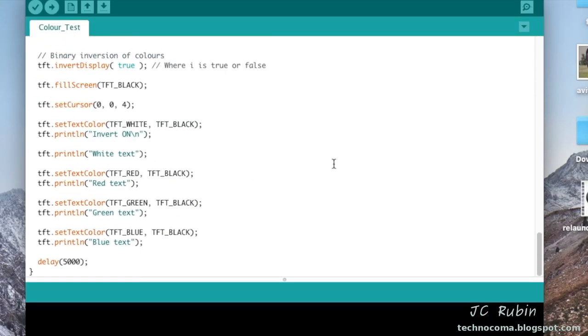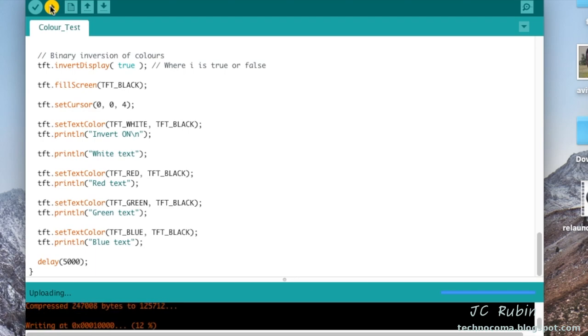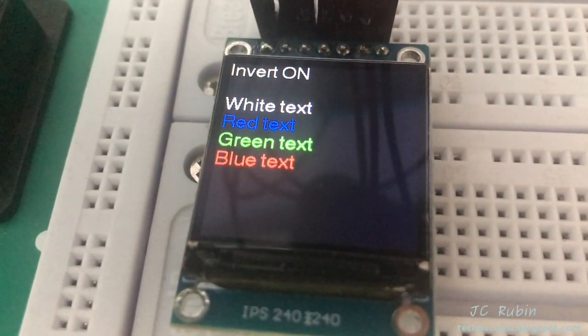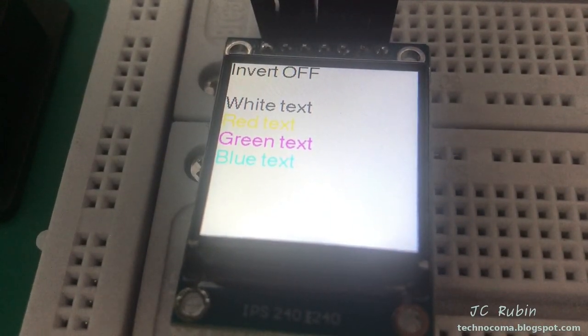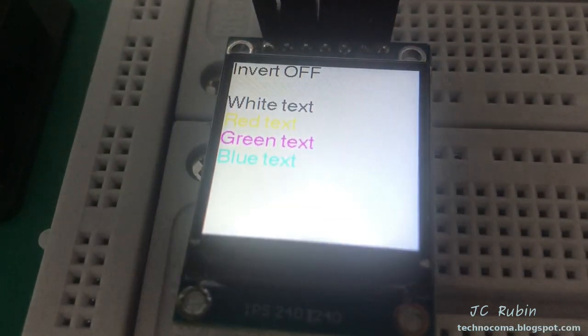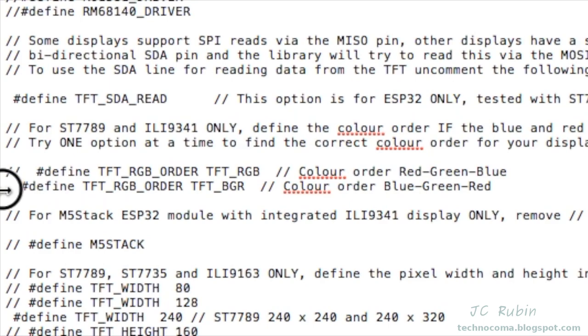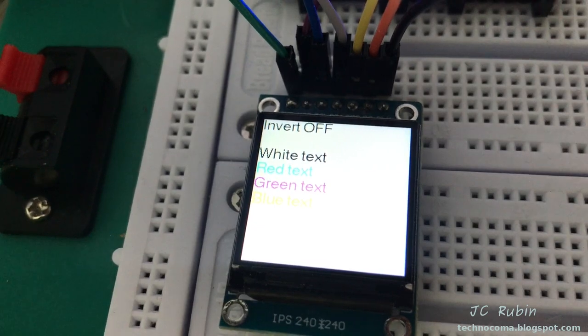The color test opens — another short program. We push it to the device. When the program loads, we look at the display and can see that the indications for red and blue are labeled backwards, and the corresponding aqua and yellow are backwards as well. So we go back into the config file to that RGB/BGR section. I had purposely set it wrong — now I'm setting the second option to correct that issue. I save the config file and re-push the test program.